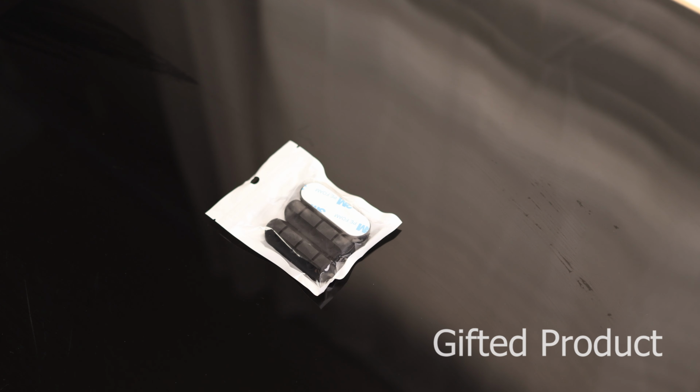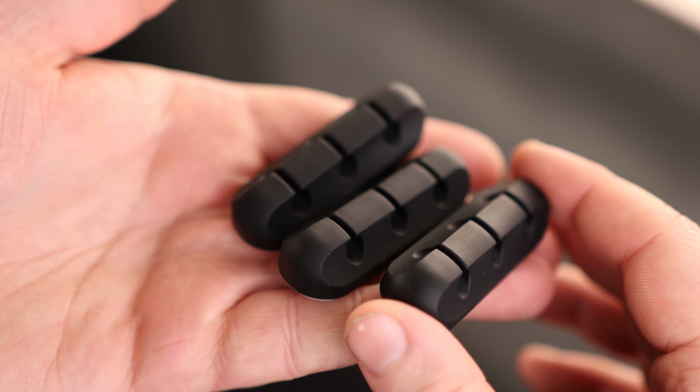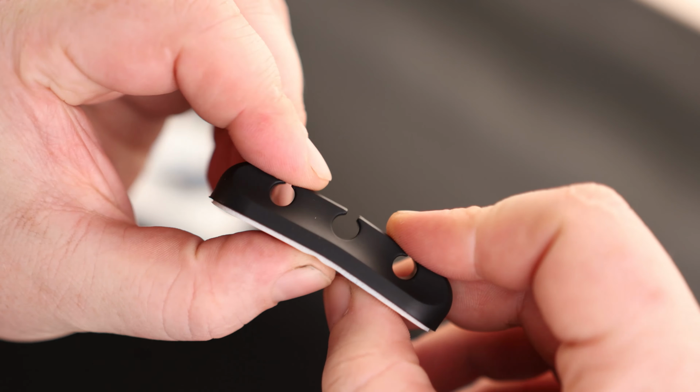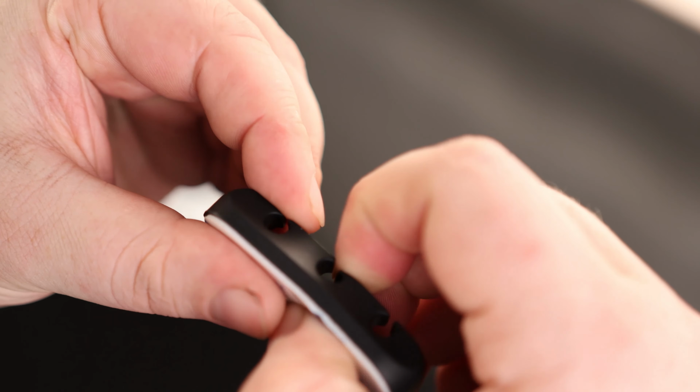All right, today we'll take a look at the adhesive cable organizer clips. So it comes with 3 of them, which is nice. If we only need 1 for right now, you just take the other 2 and put them back in the Ziploc bag. Each one holds 3 cables, and we can see we can put a nice thick cable in there. These do feel very nice, fairly squishy.